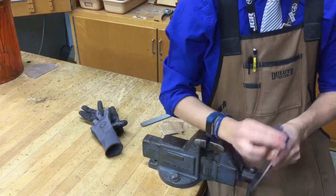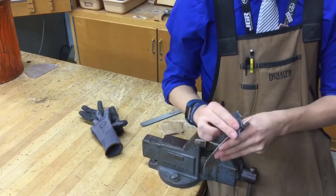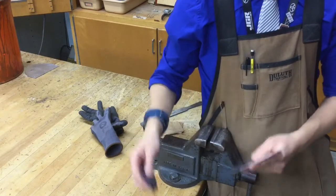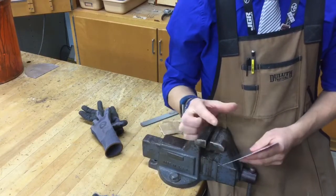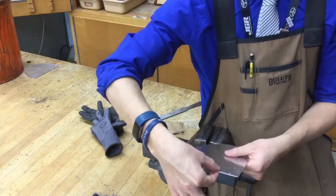And a lot of my students are always like, Mr. Nichols, that's great and everything, but how do we know when we're completely done sanding our project? Like, when's it safe, when is it smooth? One test, you do the pinch test. Take your thumb, your pointer finger, pinch them together and pull out.